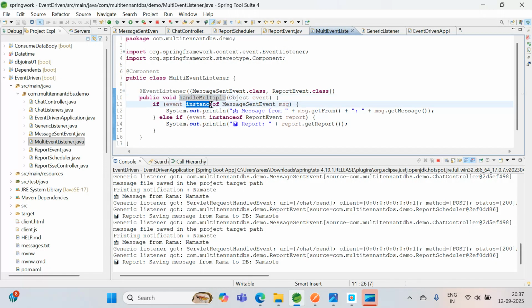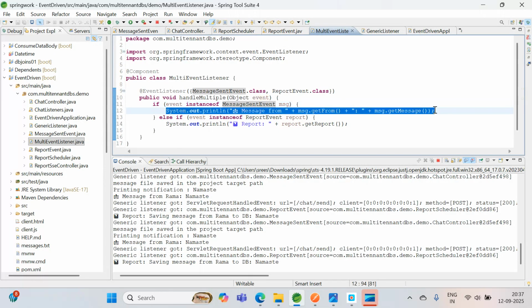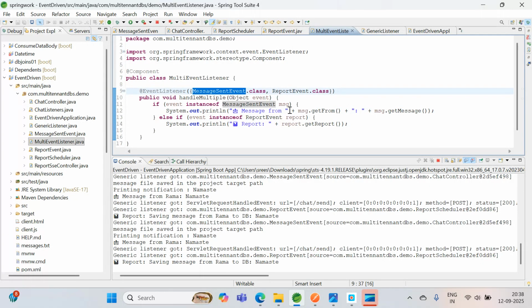And if the received movement is an instance of this one, then this particular line of code will be executed. So this is how it works. Spring internally collects all the movements and maps them to the annotated event listener. If it finds an appropriate one, it will trigger that particular thing.